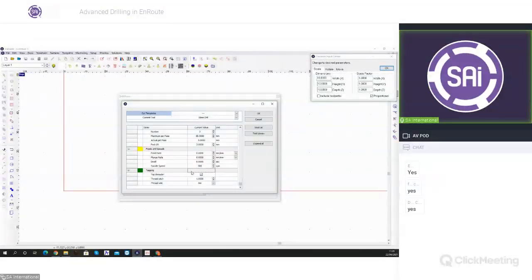So if we set this to 500 RPM, it should also set this to 500. Let me just see. I'll have to look into this. All right, so as you can see, these are now matched. I cannot change this because the spindle speed is set to 500.